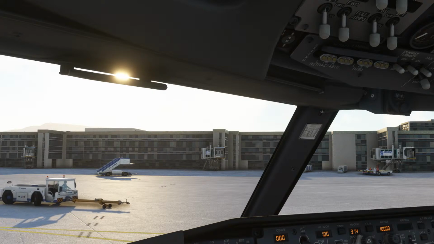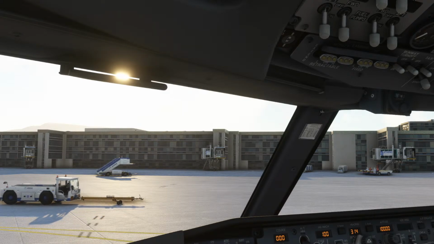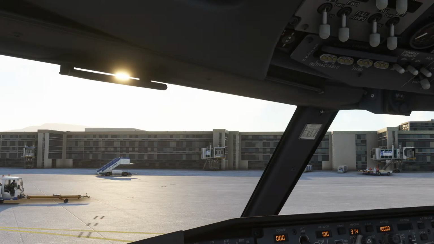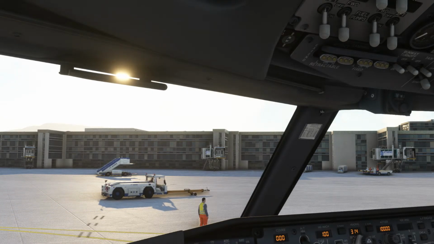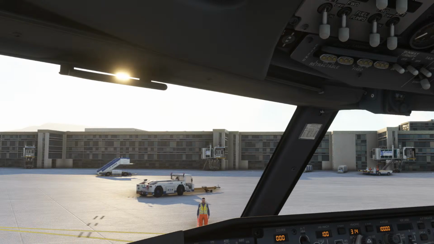Oh, huh. I zoomed in farther and all of a sudden there are new runway numbers. I have no idea where they're sending me. It's 03 right. All right. There's Echo. India.